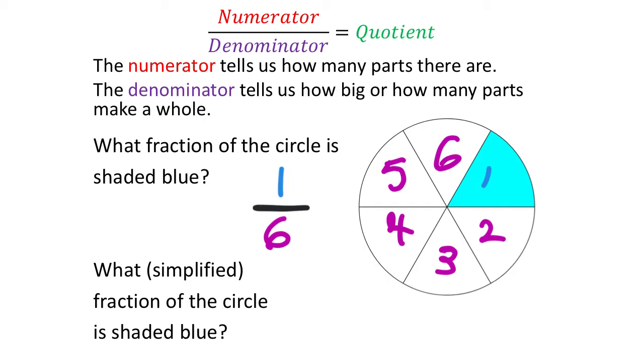But what is the simplified fraction of the circle that is shaded blue? And yeah, I think we saw this particular example in the last lesson as well. The difference on this one, though, is when I want to simplify this fraction, I can't actually make these numbers any smaller than they are. Particularly, 1 should be a pretty obvious value that cannot be simplified any further. So where we see the 1/6 right there, I need to keep this as 1/6.